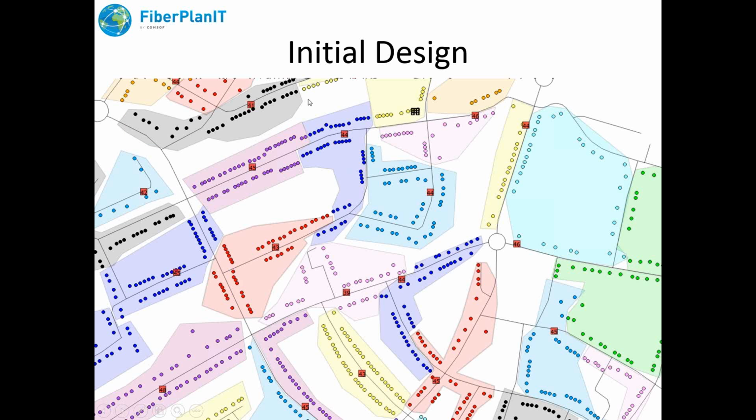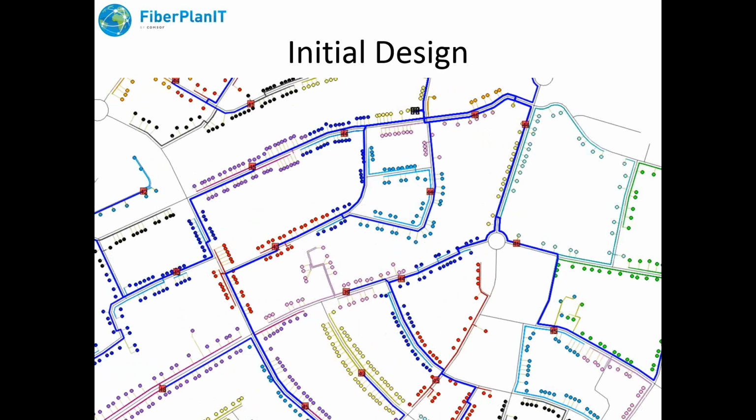FiberPlanIT Designer has advanced algorithms that will compare various choices, and on each decision level this choice is being made to choose the cheapest way of deploying the network. So here you see the grouping of the various demand points, various buildings into clusters. Each red dot is then the fiber concentration point. And this is all done automatically using the choices and optimizations of FiberPlanIT Simulator. So that's only the first part, grouping them into the clusters for distribution. And then after that comes the next part, which is routing cables through this, placing ducts, and also making sure that the trenching is minimized, so we have as little trenching as possible.